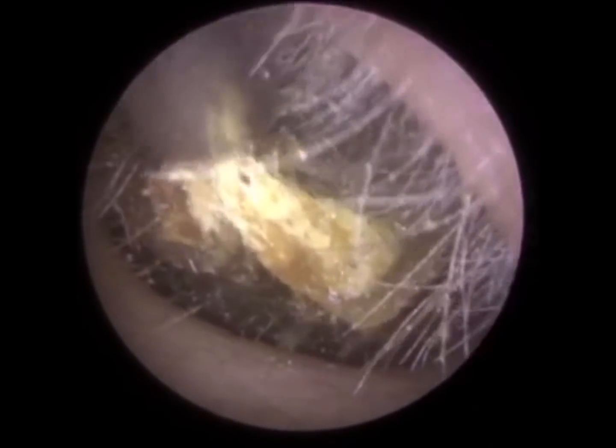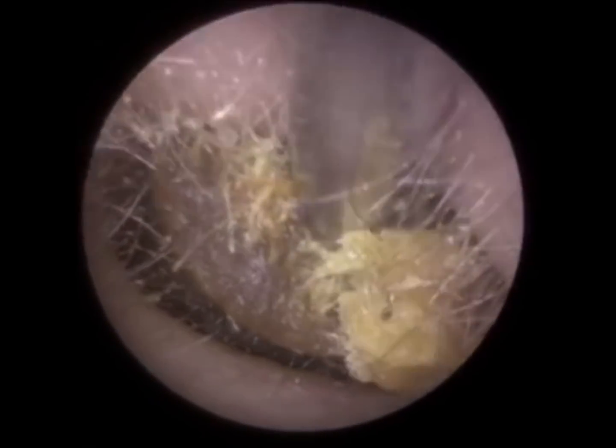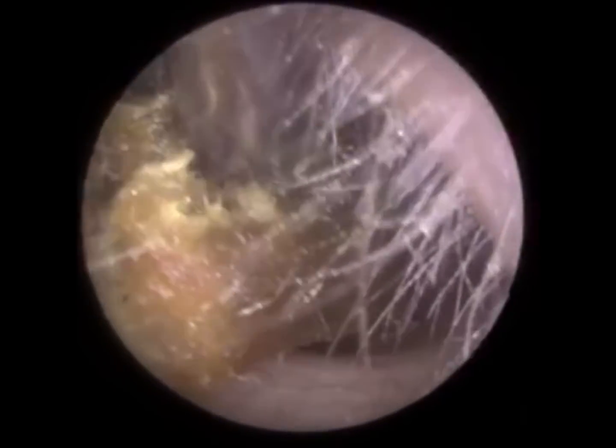If you've been watching some of my recent videos, you'll notice that I recently purchased precision scales. So I was interested to know how much earwax weighed. What I found is that on average, we're probably looking at about 400 milligrams that I remove, which is 0.4 grams. The largest one to date prior to today was, I think, 0.82 grams, so 820 milligrams. I'm still waiting for that magical gram mark, and I'm sure if I had these scales 3 or 4 years ago, I would have passed that on a few occasions, but this one today weighed in just under a gram at 905 milligrams, so 0.95 grams.